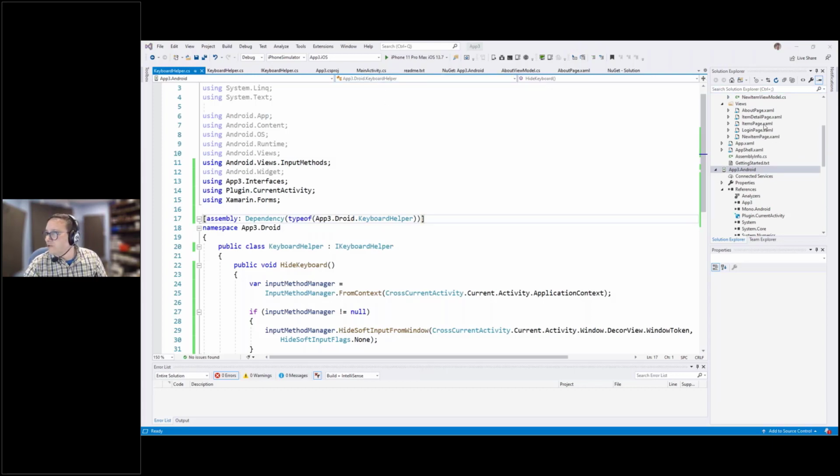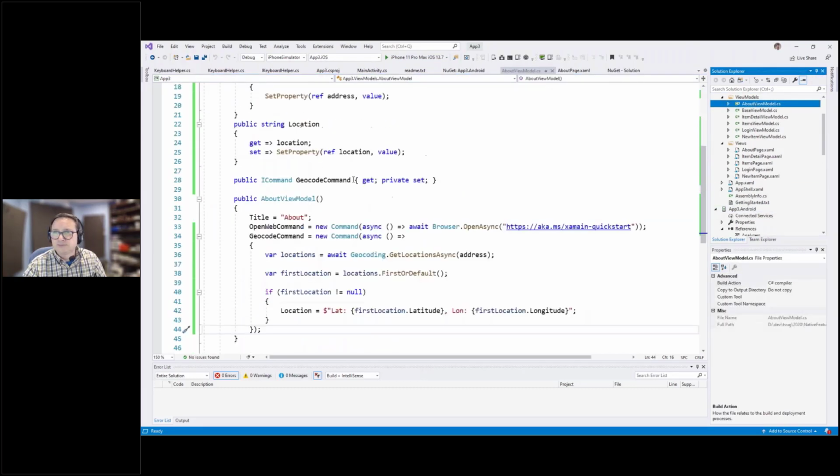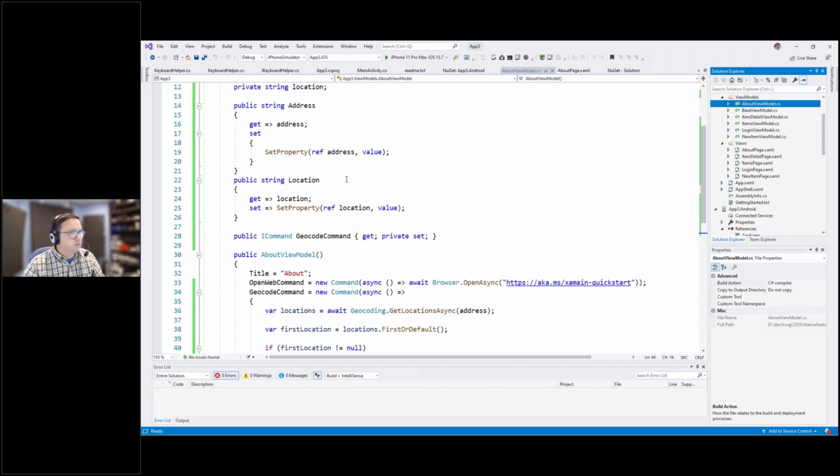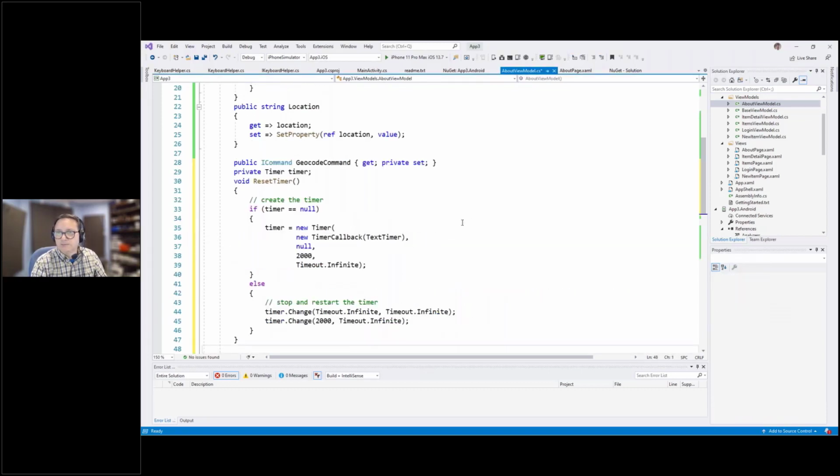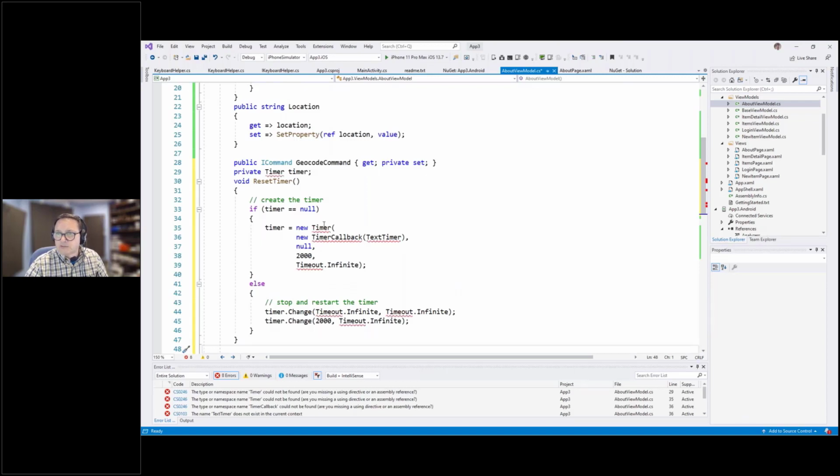And now we go back to our view model. What we're going to do is when the user stops typing in an entry field, we're going to hide the keyboard. So to do that, we're going to use a timer. Under here, we'll add our timer event.